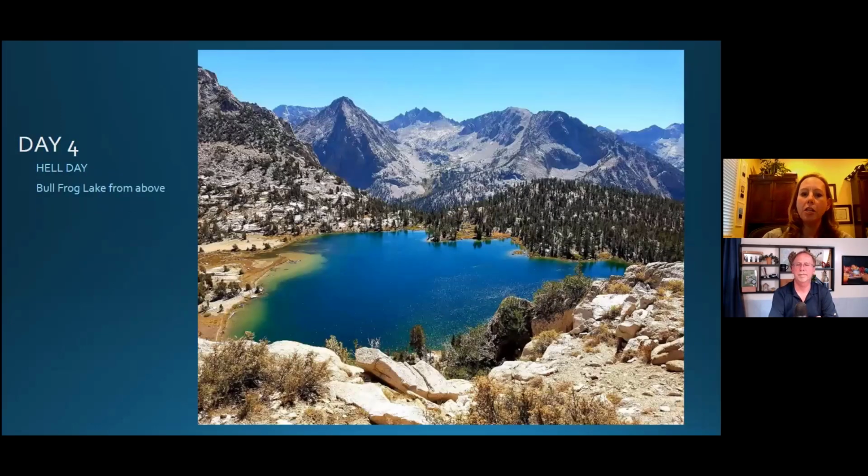So then, like I had mentioned before, this is Bullfrog Lake, a beautiful lake. And we were on the high trail now heading back. So, a little bit of a different perspective than last time, when I didn't include a picture in this slideshow, but the last time we were right against the edge of the lake walking by it. It's just gorgeous, right? I mean, beautiful fall, just crisp, clean.